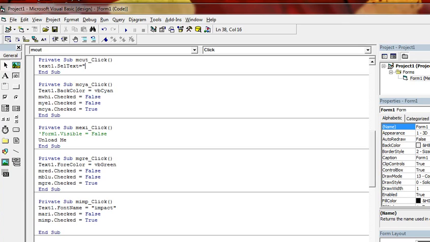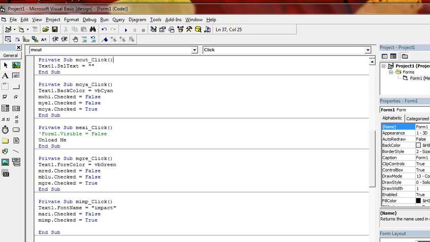So we kept it as blank. What for? Because you are cutting. When you cut the content, whatever you have selected should disappear from the present location. That's why it is written Text1.SelText.